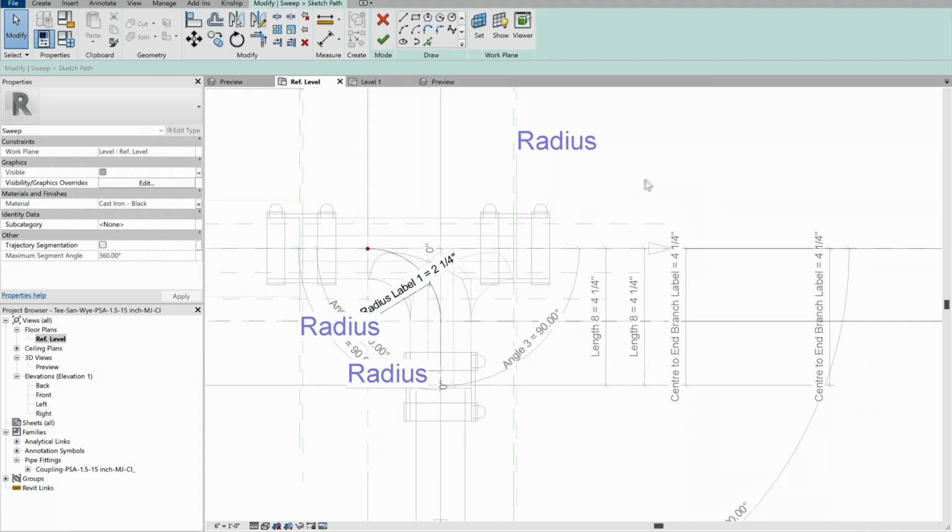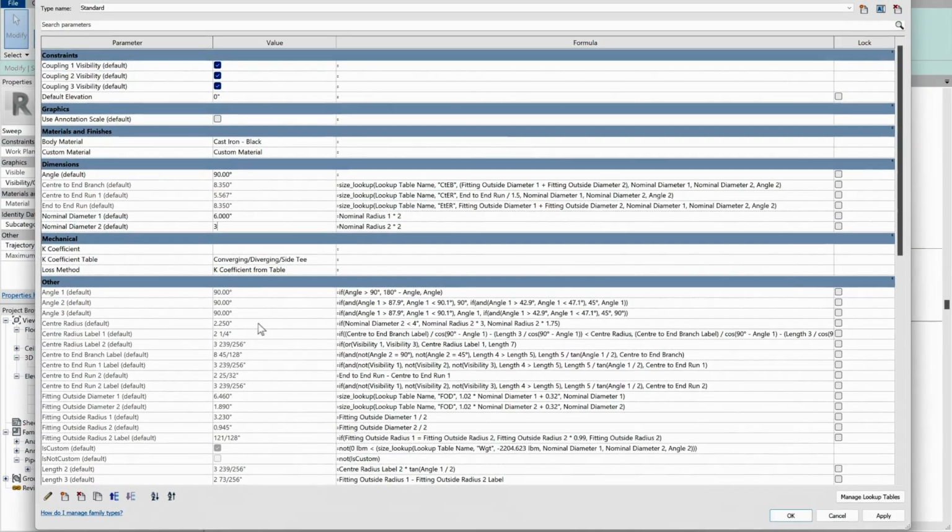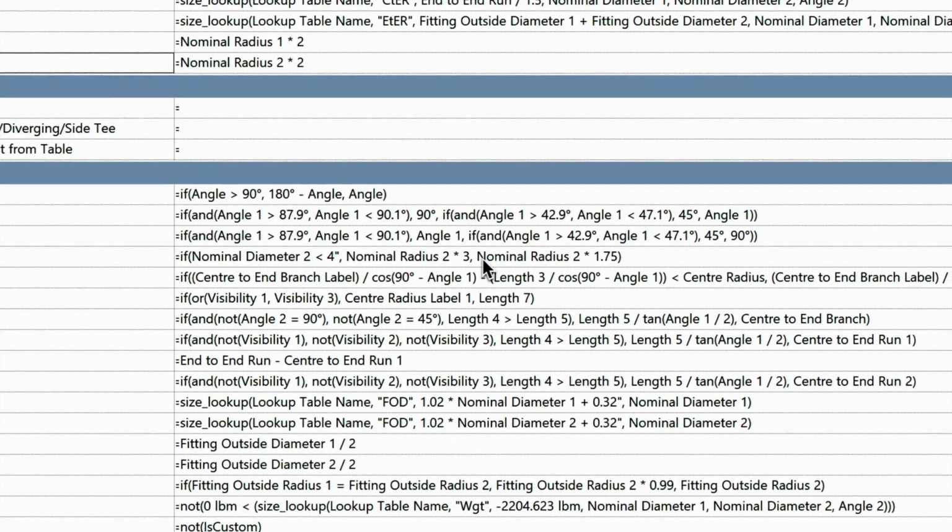Nine times out of 10, when there is an error with Revit, it will be because there's a line too small, whether it's because of a masking region or in a geometry, but that's normally the reason. In this instance, the center radius label was too large, and as it grew, the actual branch line was becoming smaller and smaller to the point where it was too small for Revit to handle.